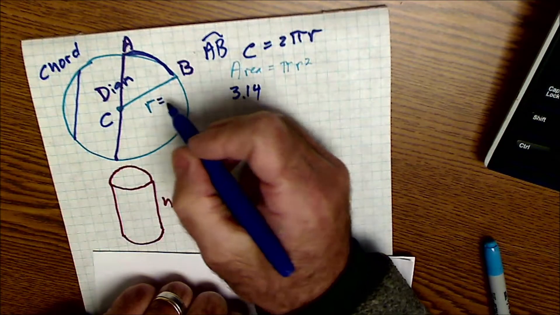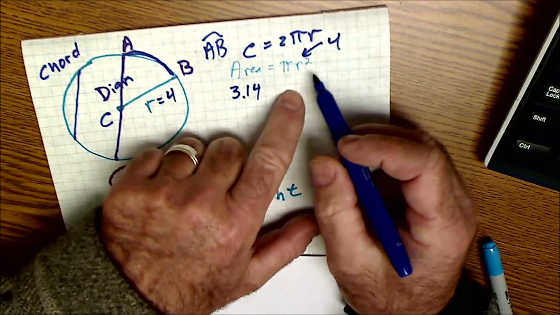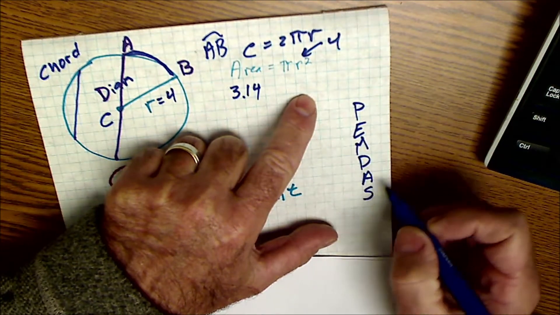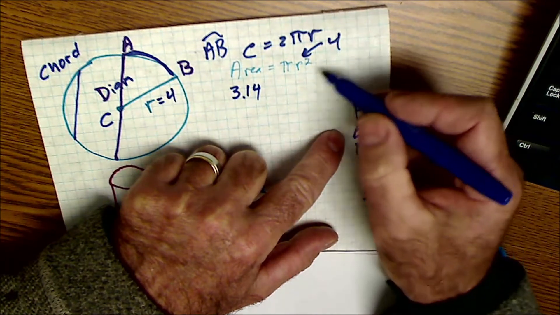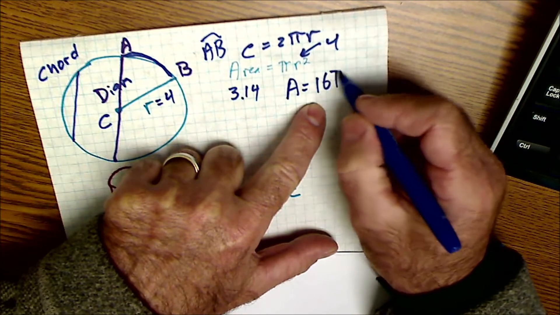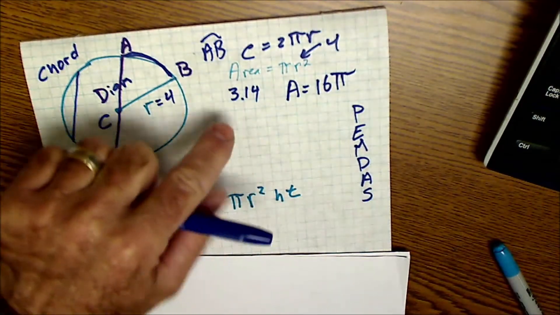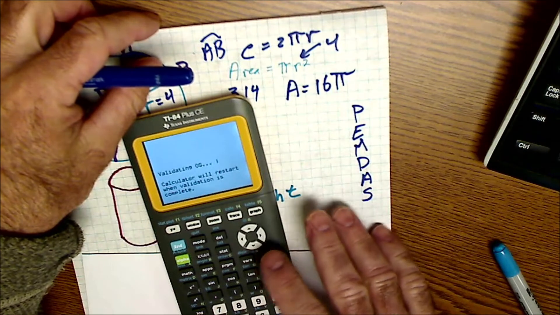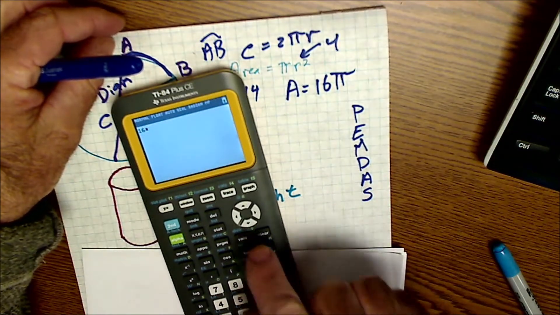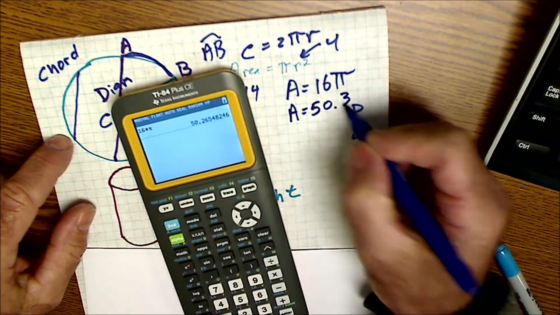If the radius of the circle is equal to 4, I take that 4 and plug it into the equation. The order of operations is PEMDAS — parentheses first, exponents, multiplication, division, addition, subtraction. So the first thing you have to do is the exponent: take that 4 and square it. 4 squared is 16 times pi. You could leave it as 16π — that's considered an exact value. Or you could multiply it out for an approximate value: 16 times pi gives you 50.26, which rounds to 50.3. So that's the area of a circle.